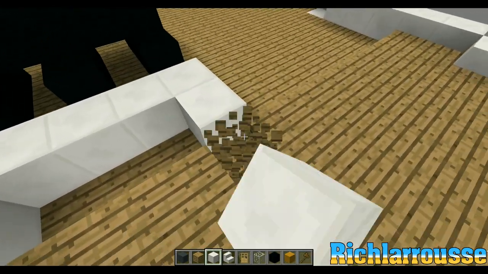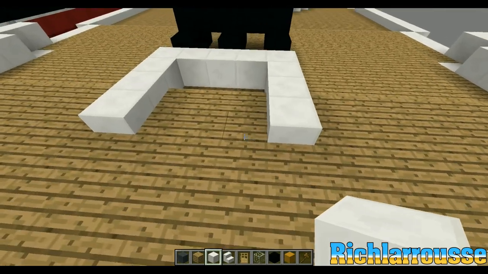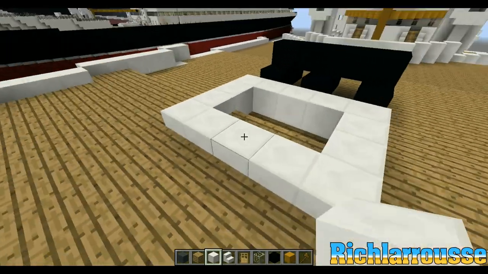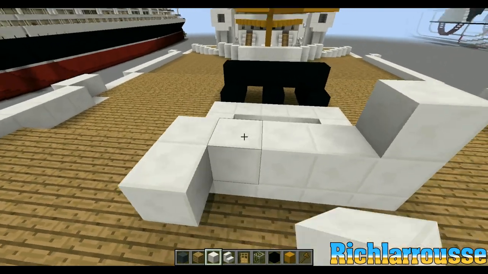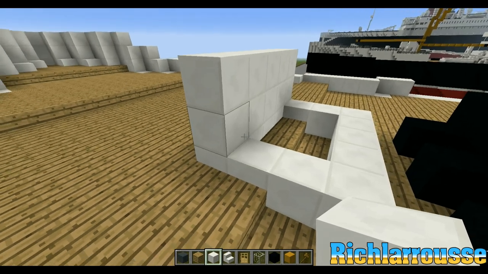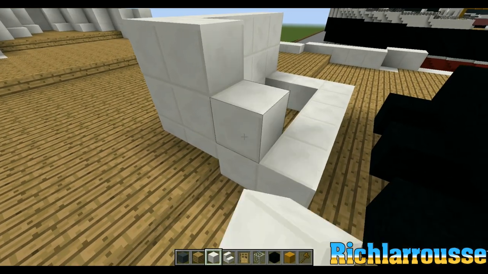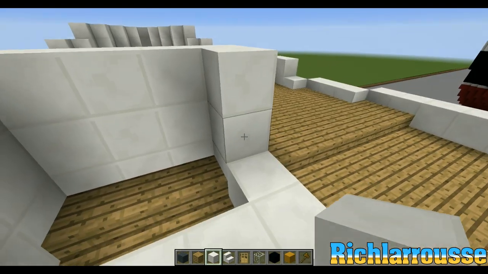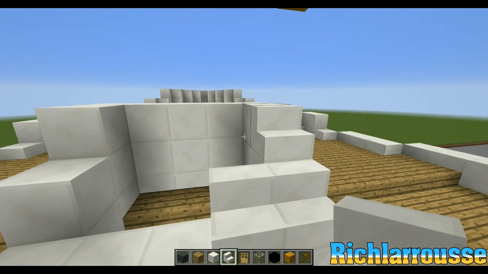So 1, 2, 3, like that. 3 like that. And then across the front, like so. And then for the front of it, build it 3 high, or the back, yeah, the front of it, build 3 high like so. And then for the other side, you build 3, build 1 block on the side 3, and then the other side 1, and then 2 there and 1, and then add stairs to create a sort of half pyramid design.